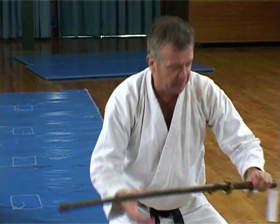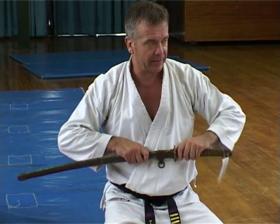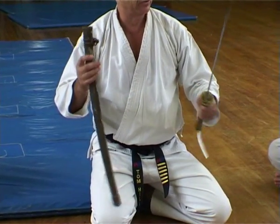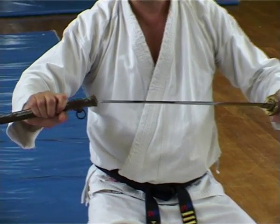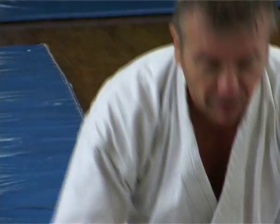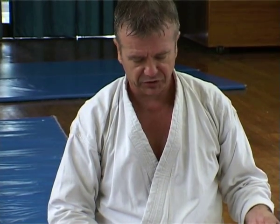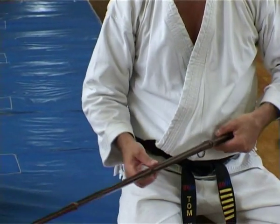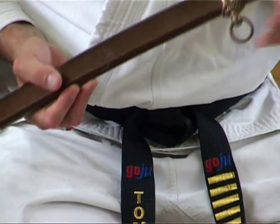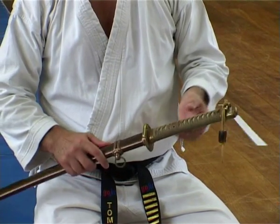This is what most of the stuff would look like coming back from the war — a war-mounted Japanese blade in standard military mounts. This is what's known as a wakizashi. It's been repaired a couple of times if you look along the blade. Sometimes the blade was an old family blade that they had remounted. This one was found lying in the jungle in Burma at a place called Kohima, where there was the Battle of Kohima — if you know your Second World War history.